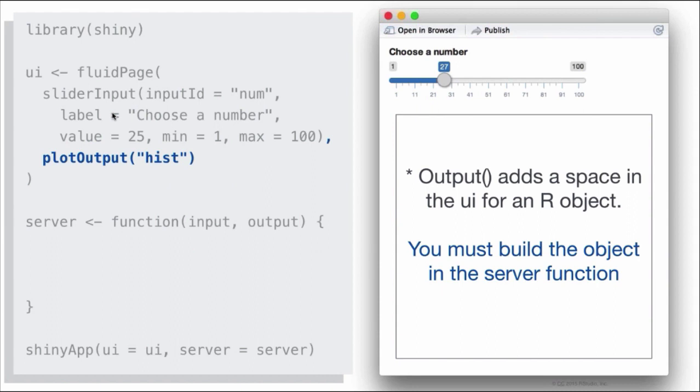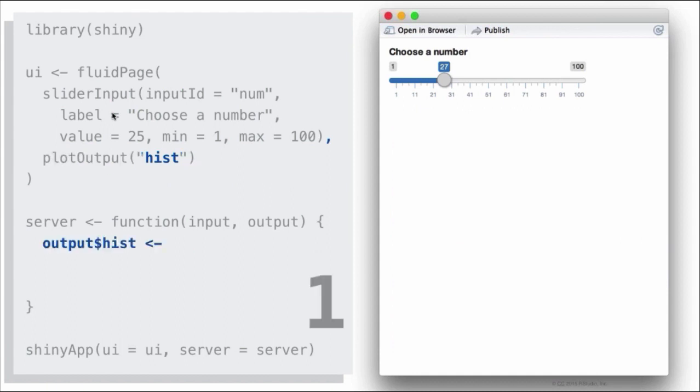We learned that even though you've provided space for an output object, you still need to build the output in the server function using the computer that's running R, and that you do this in a three-step process. Every output you want to add to the app, you have to save in the server function as output$, a name, and that'd be the same name you looked up the output with in the UI file. Second, you build the output to display with a render function. For example, renderPlot would render a plot, but there are other render functions that render other types of things.